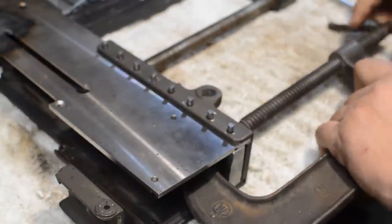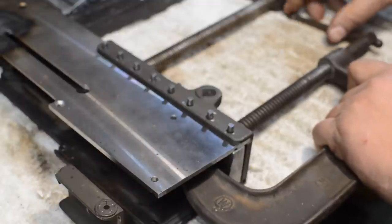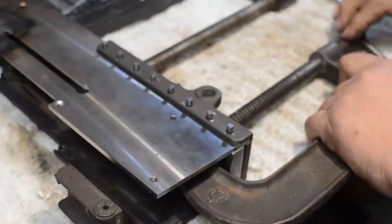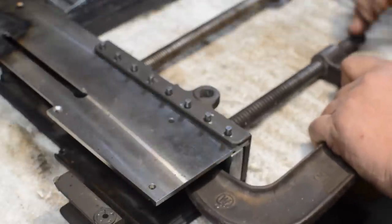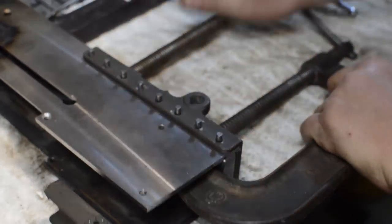All right. I'm back. I just drilled a couple of holes here. The UPS guy walked in the door. Interruptions, interruptions, interruptions.